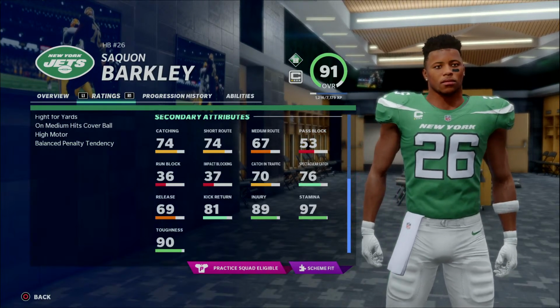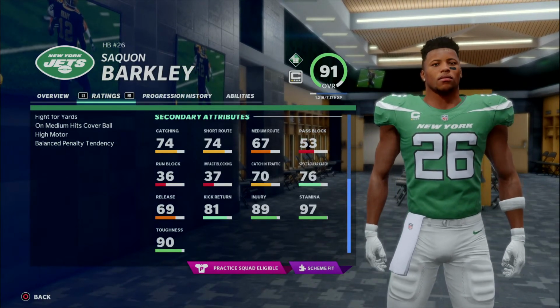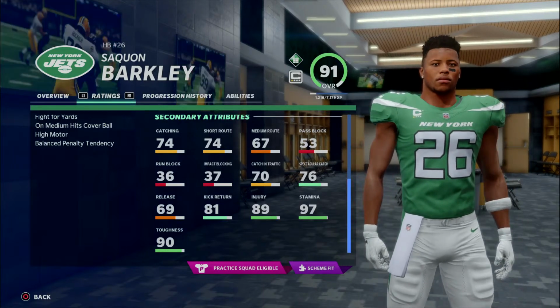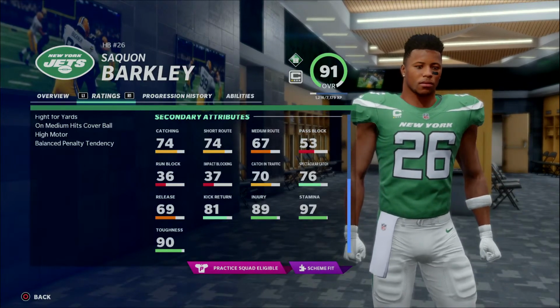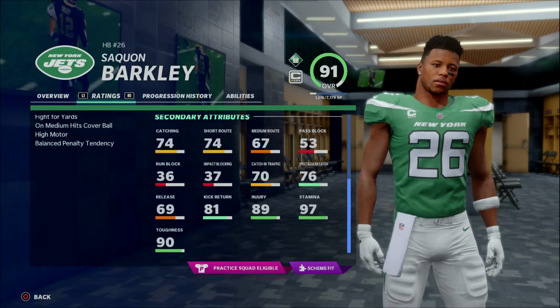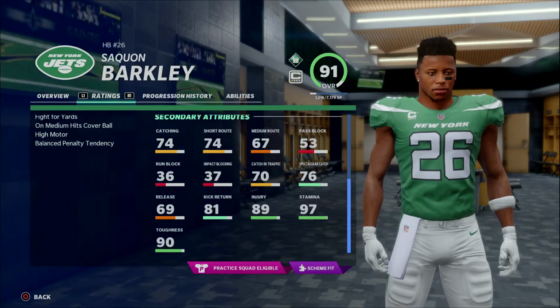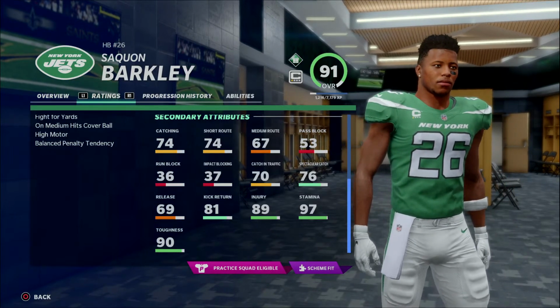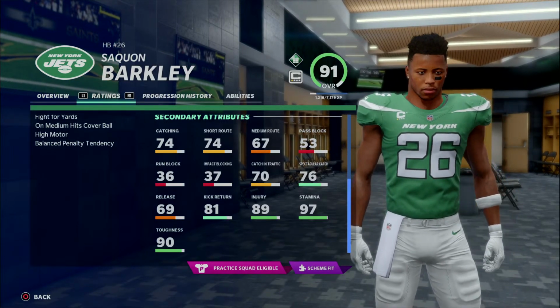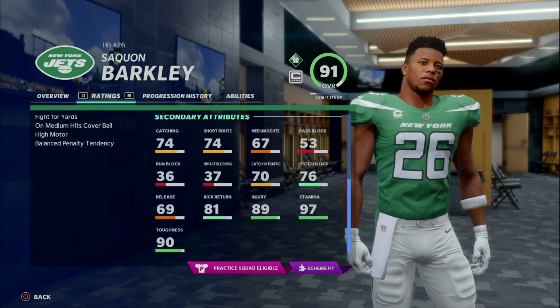Then we take a look at the impact block rating, not a rating that's going to matter for a running back unless for some reason you have them in as a fullback. I guess that might factor into the formula a little bit in terms of their pass blocking ability, but I've no evidence to say that it does. Realistically, just their pass blocking rating is what matters the most for running backs. The run blocking rating, again, is not going to matter unless you have them in a fullback situation, which is realistically never going to happen.